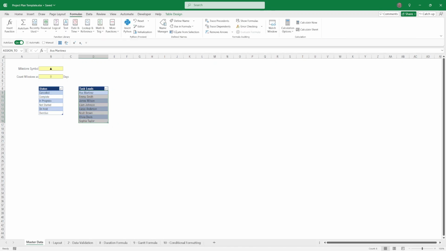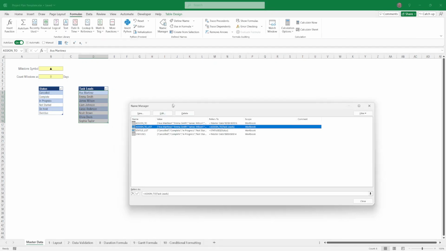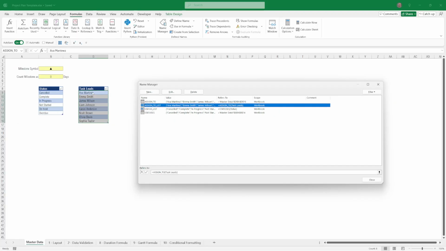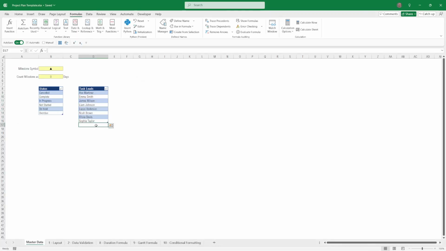Go into formulas, name manager. You can see assigned to list refers to the assigned to table and the task leads column, excluding the title. This is because this way, when you add new data to the bottom, that name range will expand.